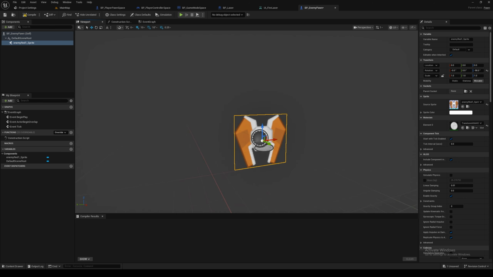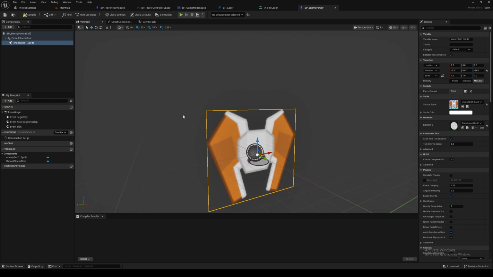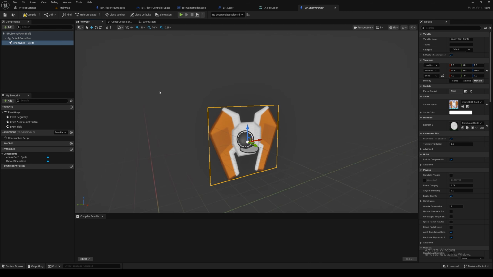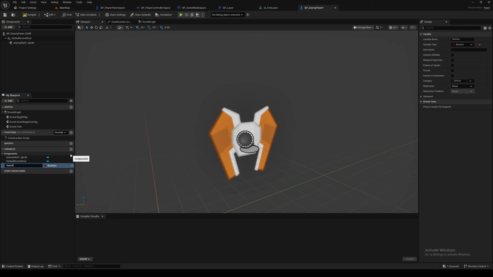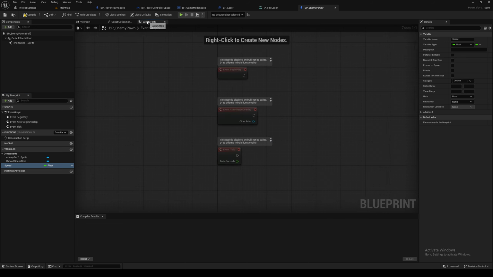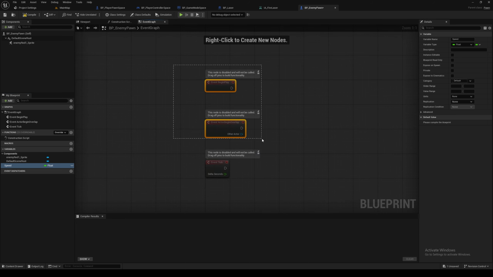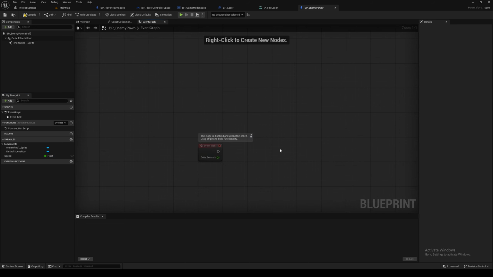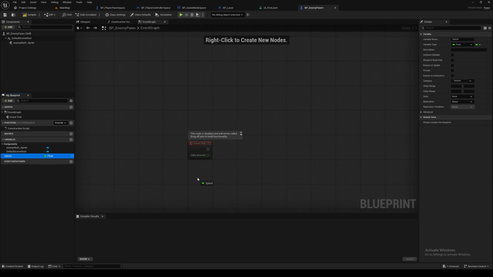And again, just like the laser moves up at a set constant speed, our enemy is going to move down at a set constant speed. So over here, I'm going to add a variable, call it speed, change it from a Boolean to a float. We're going to jump into the event graph here. We can get rid of all of that. And then we're going to do the same thing. So we're going to drag out speed.